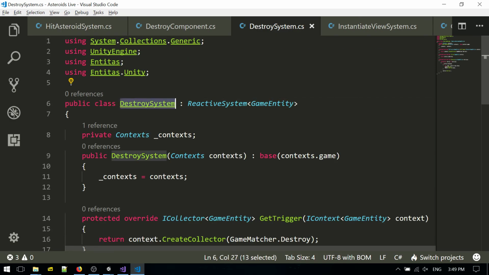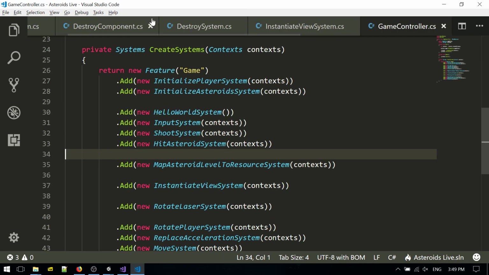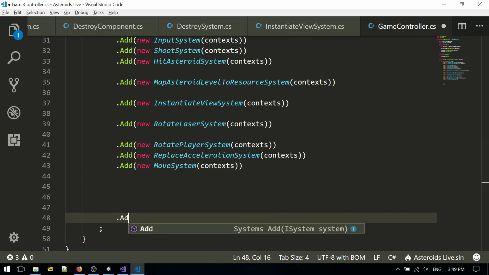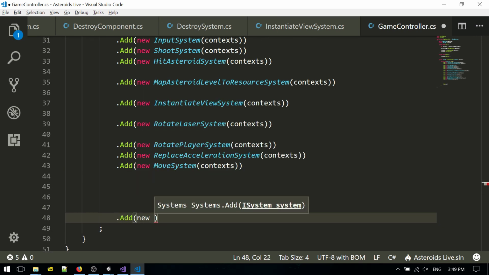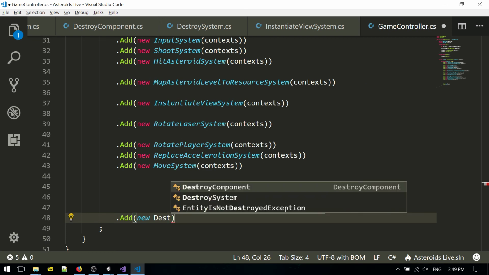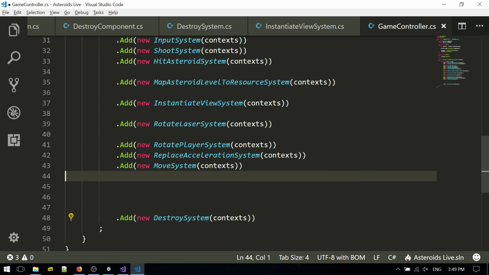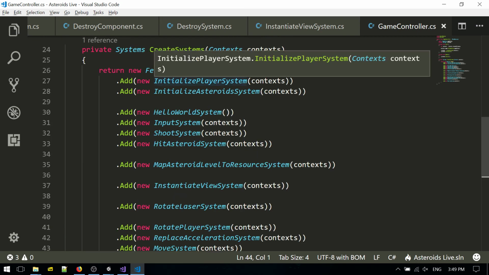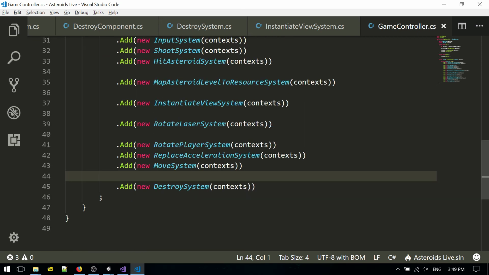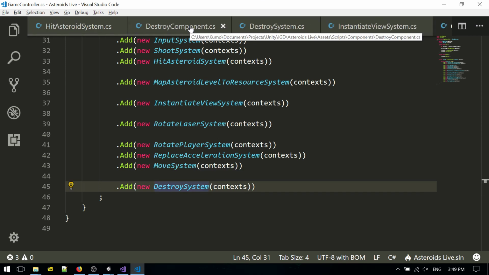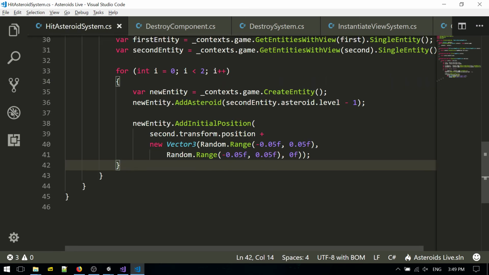And we need to put this system at the very bottom of our common controller, like here. I will even put some additional lines. So this way, if any system marks an entity as destroyed, this system will collect it and will actually do some routine like destroying game objects and unlinking it and everything else.